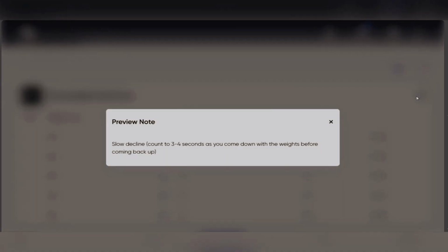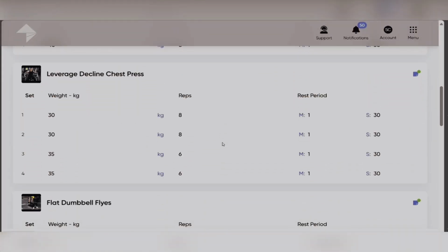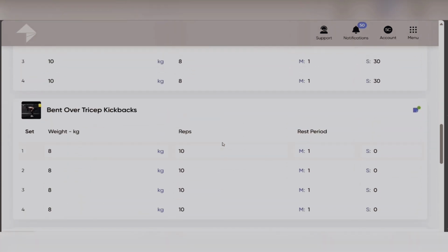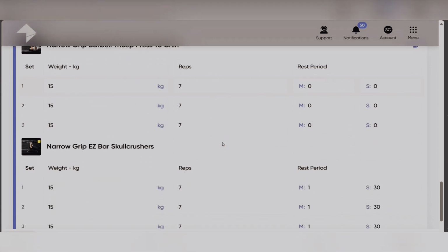One thing I will say is always check the notes. Within the notes, they'll be full of hints, extra guidance, whether I want you to do something slow, whether I want you to do something fast, things like that. You can also leave notes for me, so I always have an idea of what you did like, what you didn't like, things like that. As you can see, here's the rest of the workout.